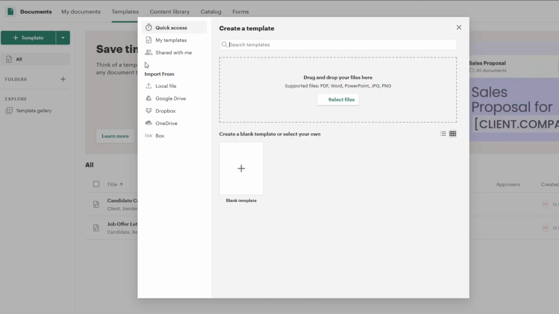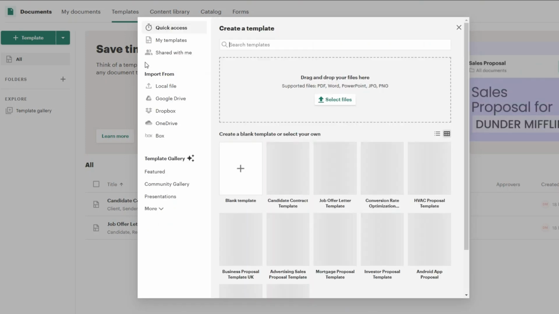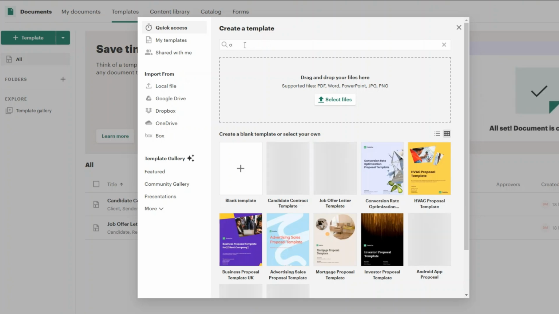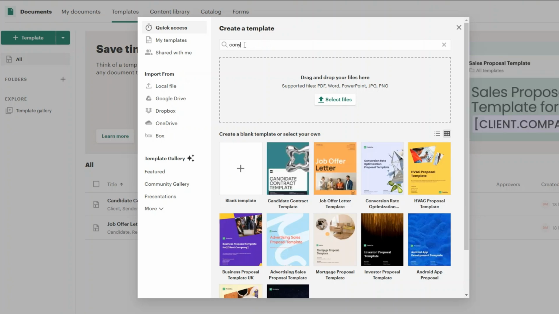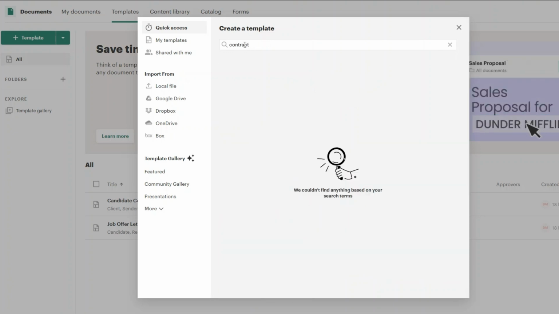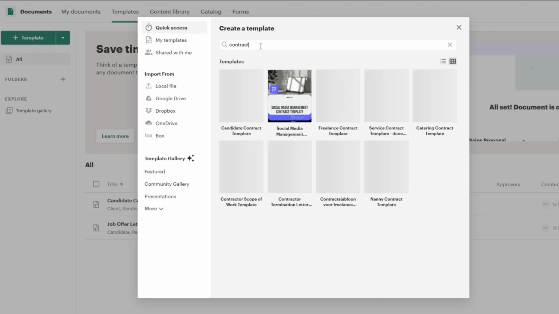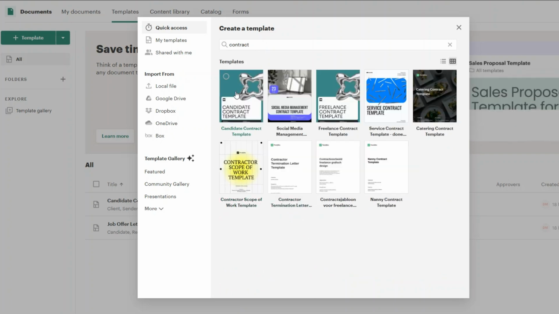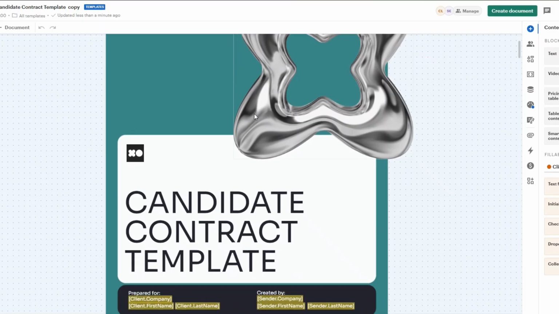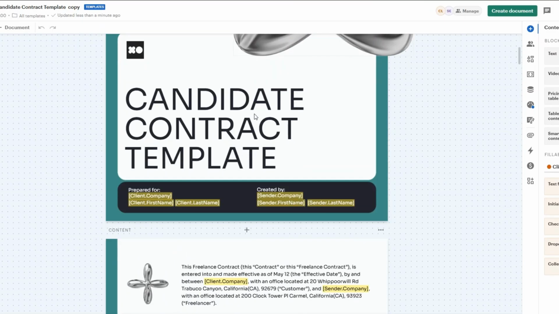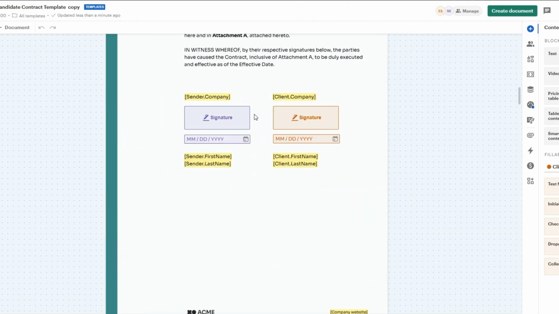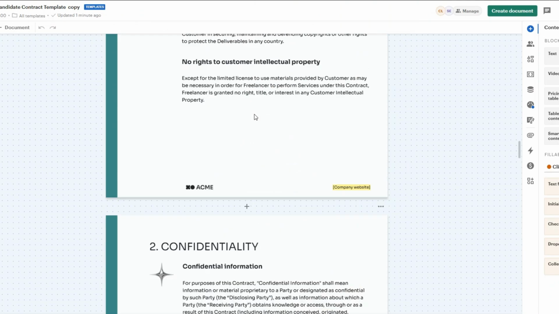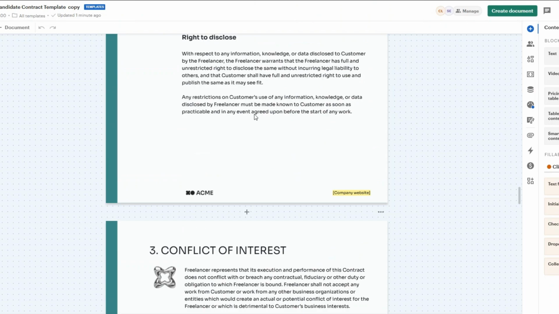Here, we're going to create a contract from contract templates on PandaDoc. So I'm going to search for contract. And then here, you can use any of these templates to create a candidate contract. You can choose any of these templates right here. For example, this one, then click on add one item. Now, here, with our templates, you can customize these contracts to make sure it's in line with the services that you're offering and the message is speaking directly to the candidates.